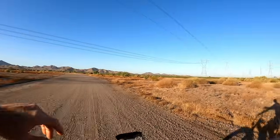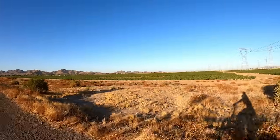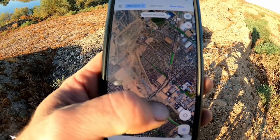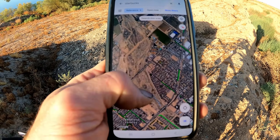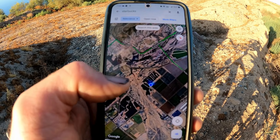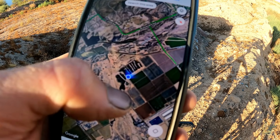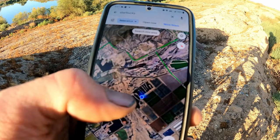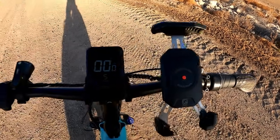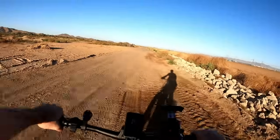Coming into kind of like the farming district. Looking at the map — we call it the Agua Fria River all the way up here. We rode it all down and it looks like it dumps into the Gila River. Right next to it there are all these water basins that they probably pump out of the river, store here, and use for irrigation. All that sand motoring brought us down to three bars at only six miles, so let's stay on smooth stuff from here on out.